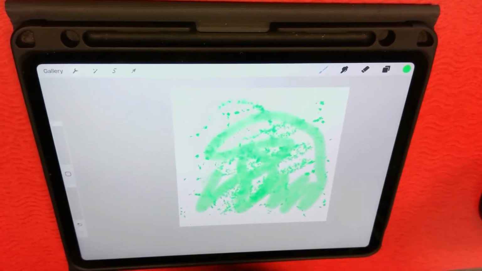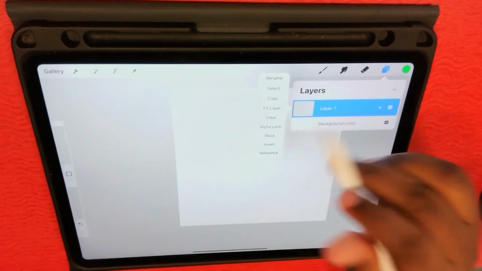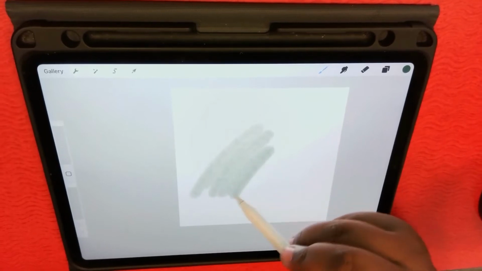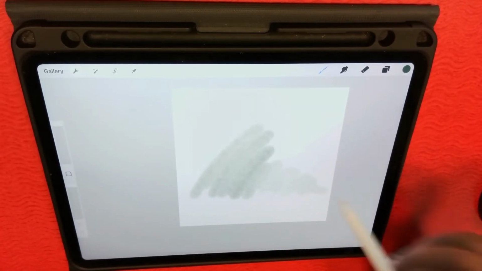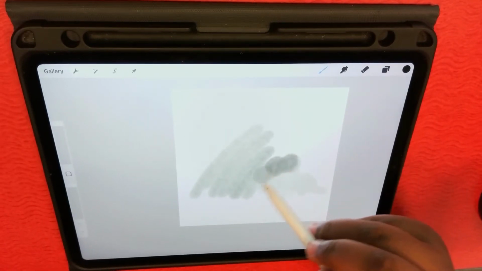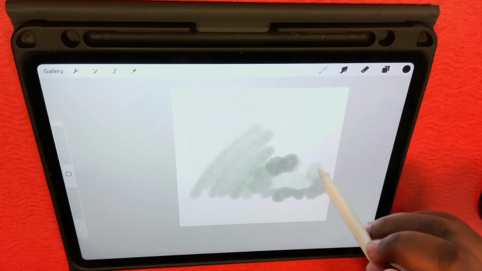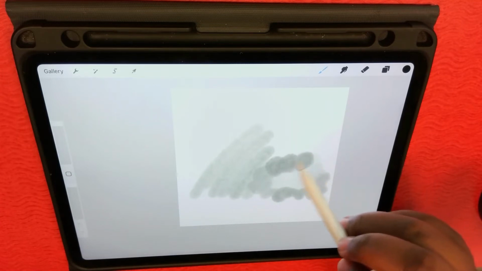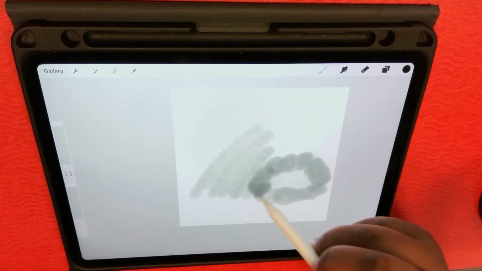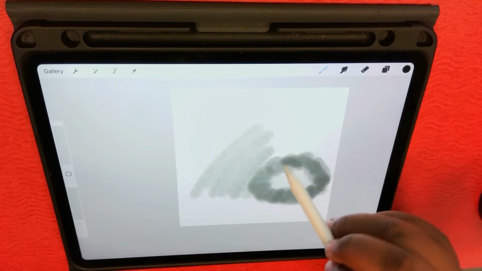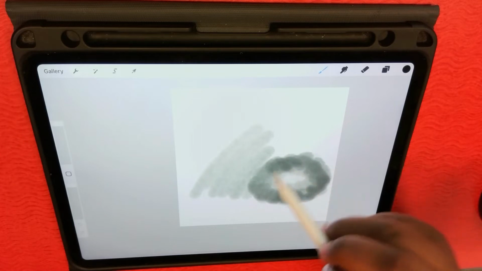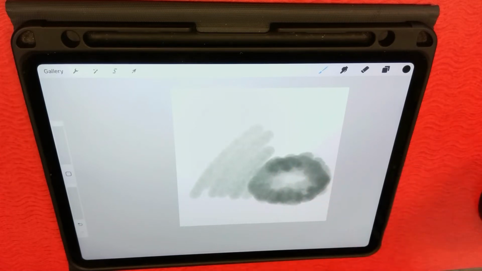So yeah, Procreate brushes are really important. They help you elevate your art, honestly. If you're going for a certain art style, Procreate brushes can be really important in what you're doing, and they can just make your art look better in general. So downloading Procreate brushes, I highly recommend, especially if you're going to be buying ones that are free. But do support the artists, because these brushes are amazing and they're so good, and they honestly help so much. So just try to support the artist if you can and buy the brushes.